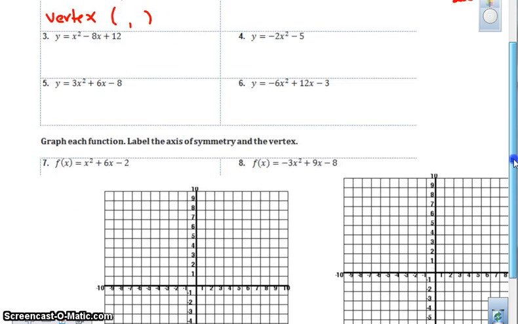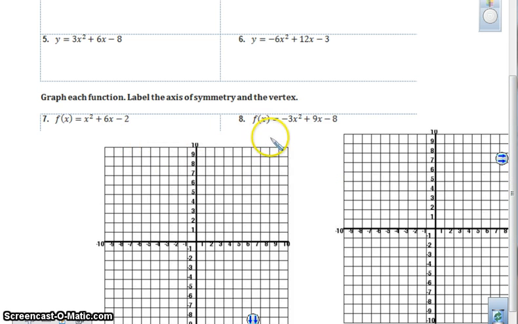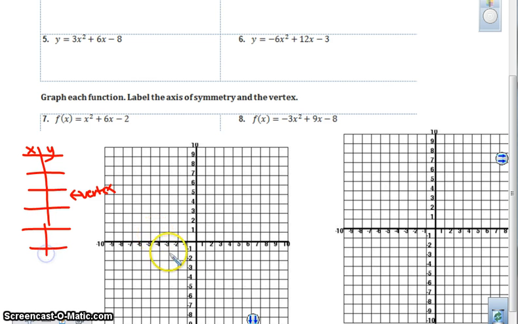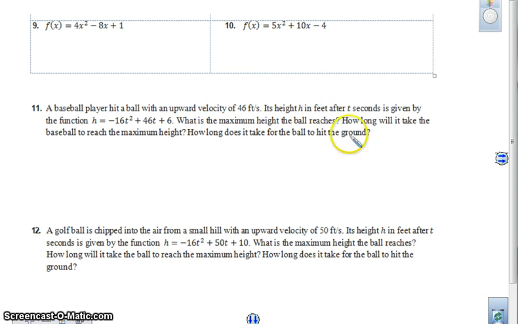When you get down to the second half, number 7, 8, what you want to do first is, again, the directions just like you did in your homework from yesterday, x and y. Find that vertex point. This is where your vertex is going to go. Once you found that, then make sure it is symmetric. What if you get a decimal or fraction? You still should be able to do that. You graph 9 and 10 the same way.